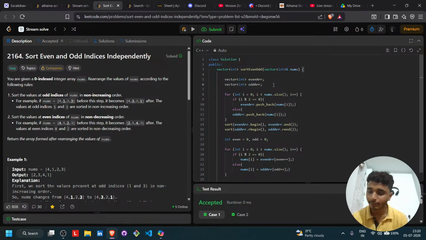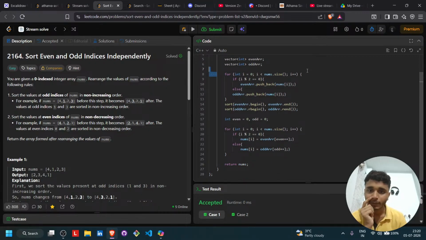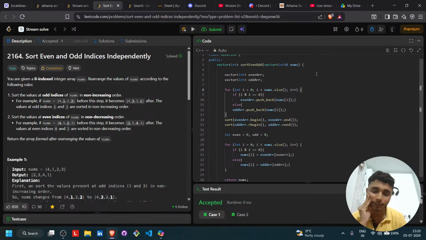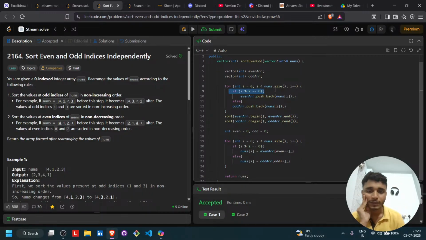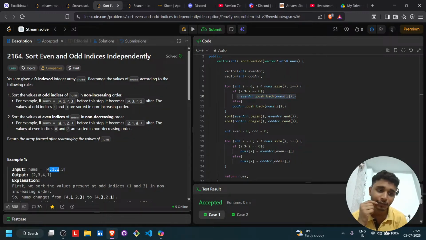In the first vector, for even, we named it even array, and the second vector we named odd array, okay. And we ran a loop from the first to the last index of nums. Inside that we are checking if the index of nums taken modulo 2 is giving 0, it means that it is an even index, so we will push the value of nums I, the nums array value. We are checking the indices here first, not the value, so we'll push back the value.